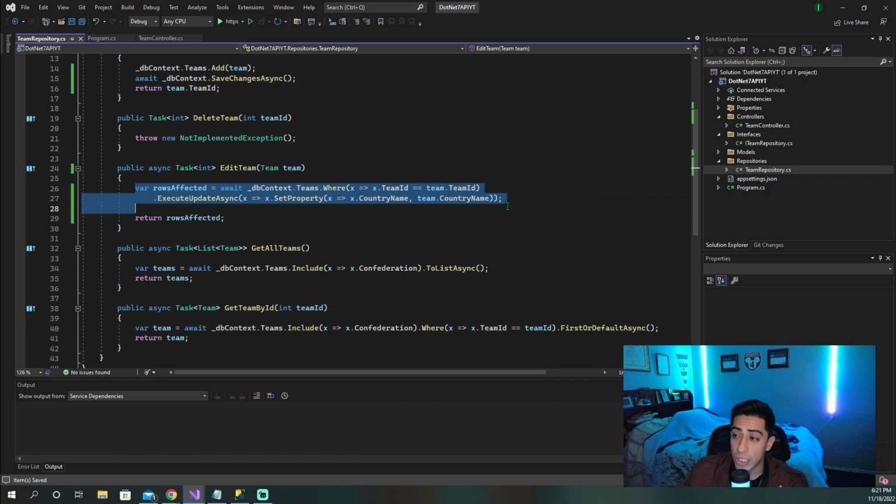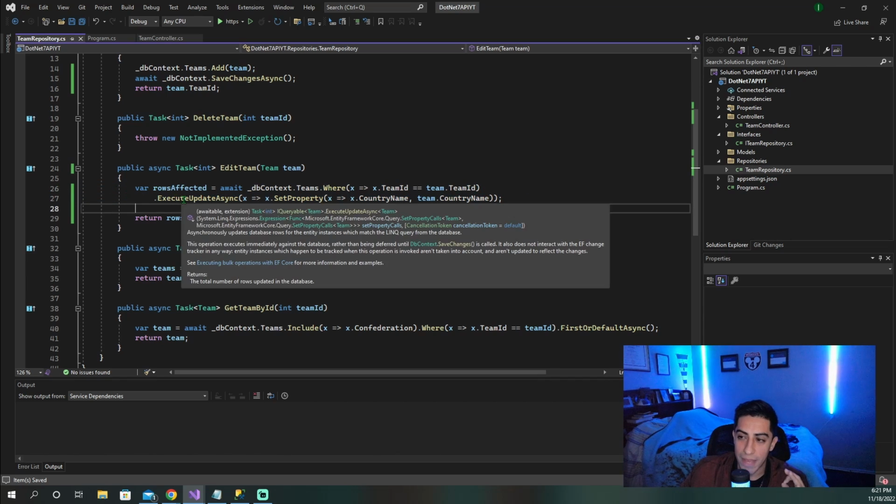I think this really shines for simple and quick updates. If you had a ton of different manipulation and stuff like that, this might get a little confusing to read. But I think it is very nice and very elegant and definitely much better than bringing it back, manipulating, and then sending it back again. I think it's just much better having it in one go.